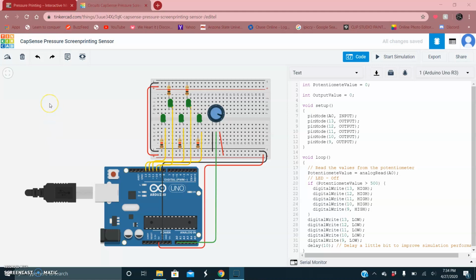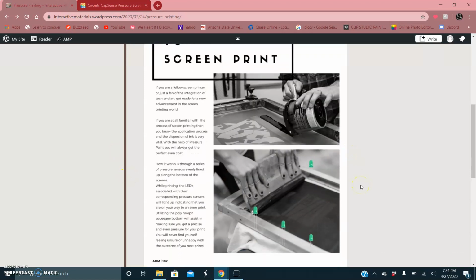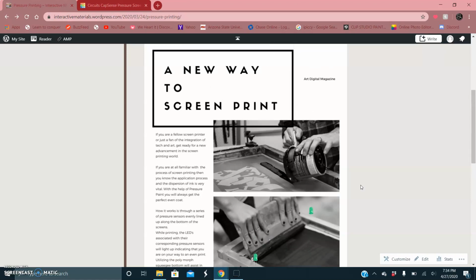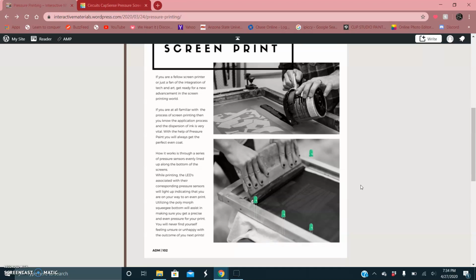as well as what I had through my diegetic prototype. So for the diegetic prototype, I pretty much made this sort of magazine article talking about screen printing. I'm currently in a screen printing program at ASU, and something that I found often with my screen printing is that the more pressure, or the right amount of pressure, oftentimes gave me more even color, even coats, allowing for fewer times to pass through new color.